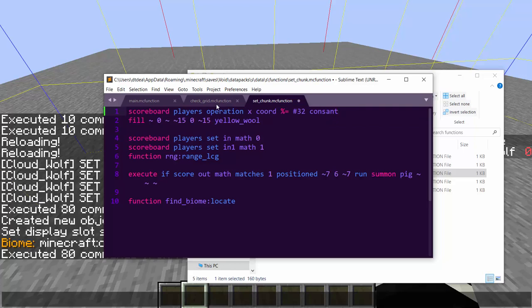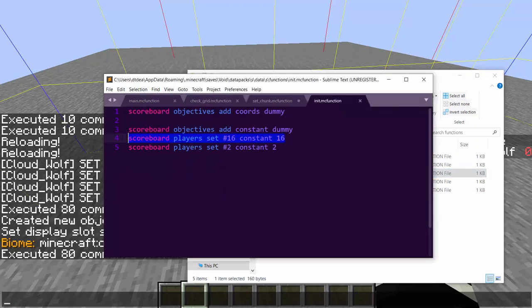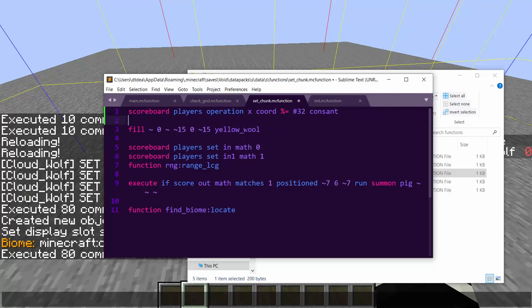Yeah, okay. So you basically want to see if you're in an odd or even chunk, and you can do that by doing a modulo of 32. If you're in a chunk with a 0 or a 32 or a 64, then what's left on the X is going to be a 0. But if you're in a 16 or a 48 or a 96, then what you're going to get back is going to be 16. So you do this, and then you do this to the Z. Okay.